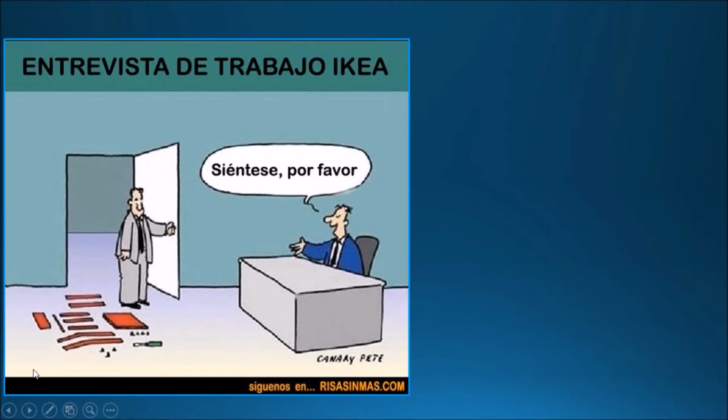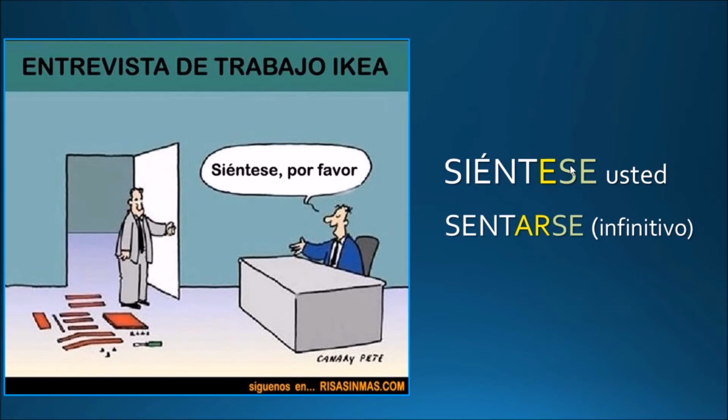So the usted command, siéntese, we have our reflexive pronoun on the end because it's an affirmative command. Here we have our A for usted because it's an AR verb. So there's our pronombre reflexivo. And also, as you see here, we have a stem change. Cambio raíz. Sentarse, A, cambia, siéntese. Siéntese usted.